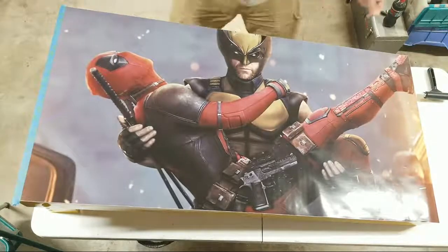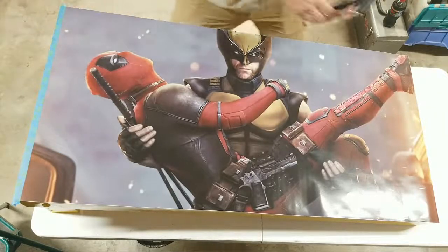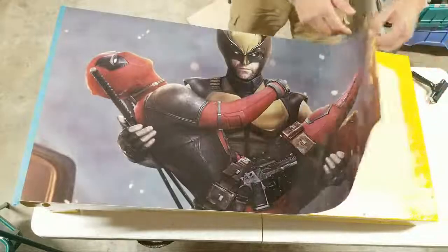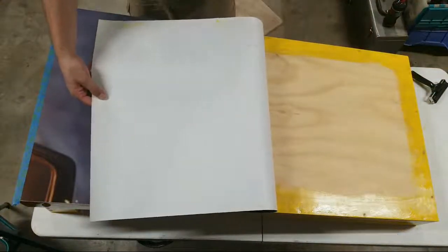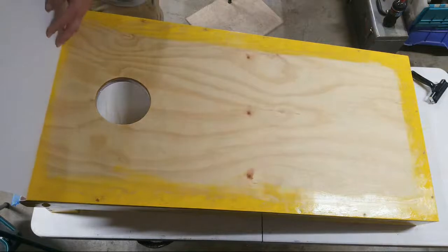Okay. And like I said, I have the rolling tool. That's what we're going to use to keep air bubbles out as we roll this down. Now I gotta take this corner up. And that stickiness you're hearing is because that paint is still a little wet. And that's okay. That's actually gonna help me with sticking it down. It's gonna hold really, really well.